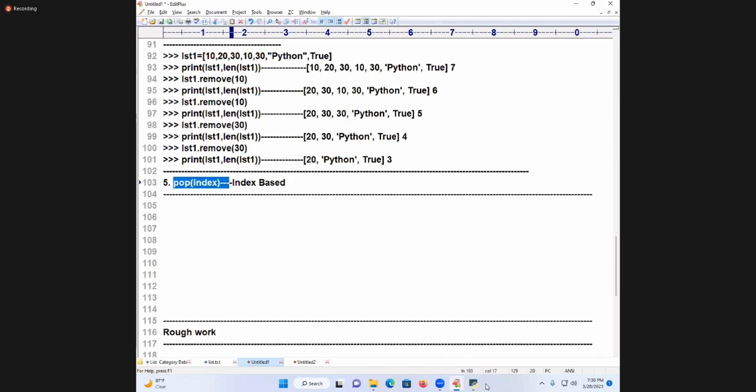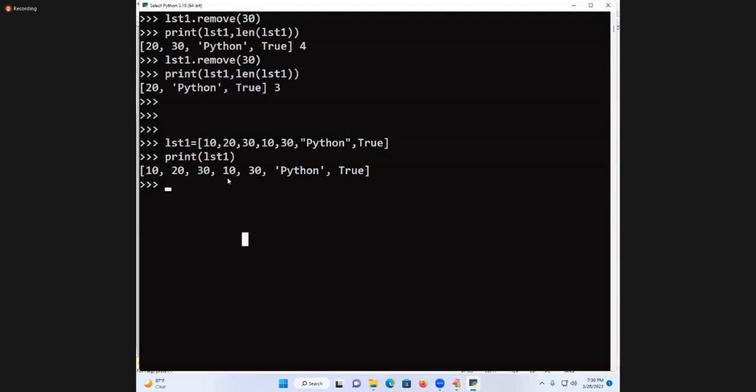Pop of what? Index. What is the index of 10? 0, 1, 2, 3. Remove. LST1 dot pop of 3. What is this 3, a value or an index? So what is removed? 10, the one at third index.